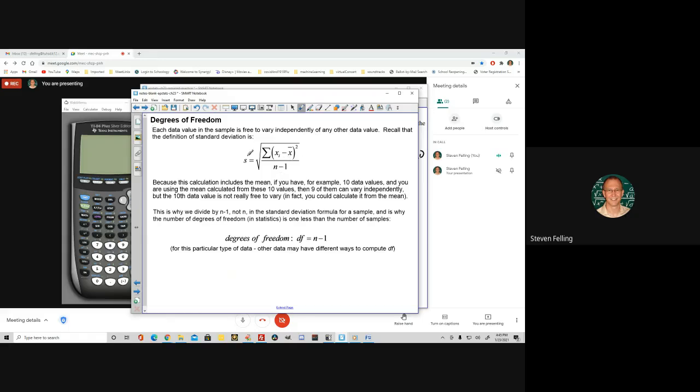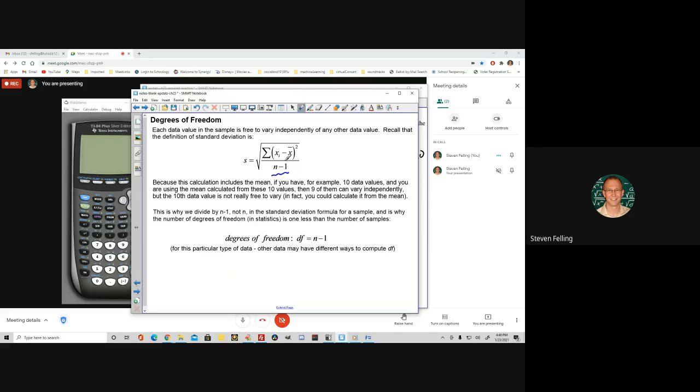It's related to the reason why, way back in the early part of the course, when we talked about the formula for the sample standard deviation, we said that you first take the variance: you take the distance each data value is from the mean, squared, sum it up, and then average it by dividing by the number of elements, and then take the square root to convert variance back to standard deviation. But we divide by n minus 1 instead of n.